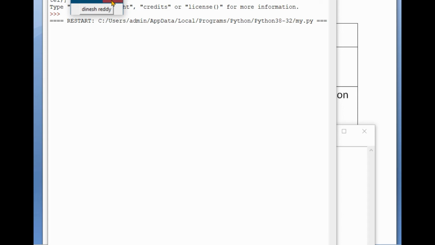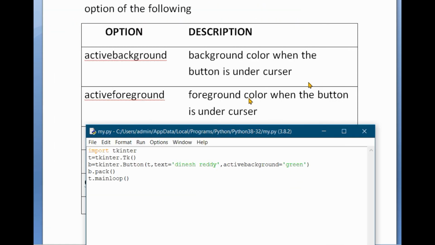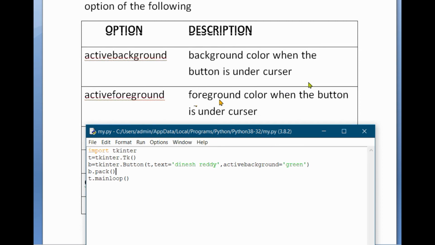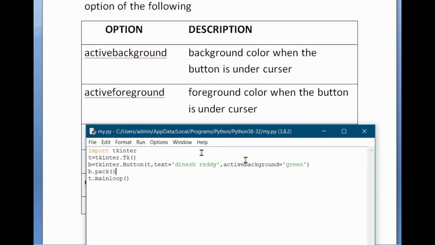Now we will see the active foreground color, that is the color of the word Dinesh REDDY. Now we'll continue this: activeforeground.